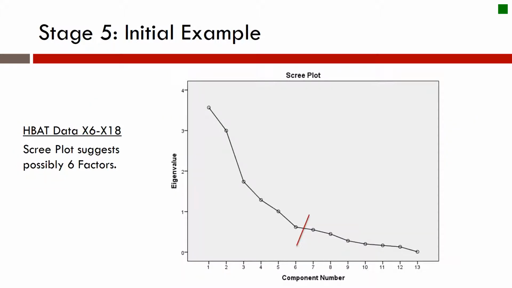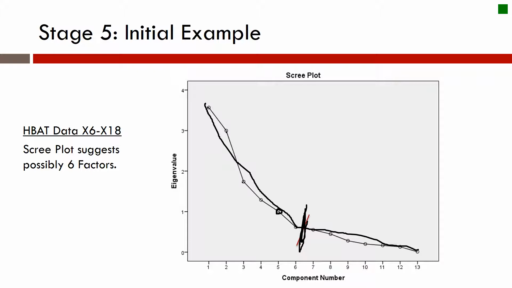If we go to the scree plot rule, you look at the scree plot that is produced for these 13 variables, and again we have an eigenvalue for each one of the potential factors. We have 1, 2, 3, 4, 5 here. This is the 5th one that is greater than 1. And the key here with the scree plot is that it's interpreted. What you want to do is look for the point at which it levels out in terms of the data. So we have the data that kind of breaks here, and what you want to look at is the point at which it breaks.